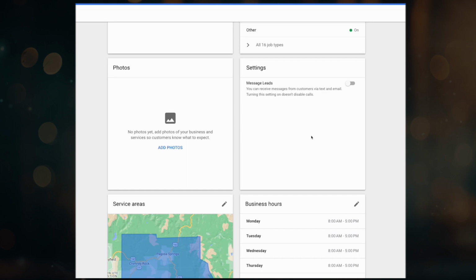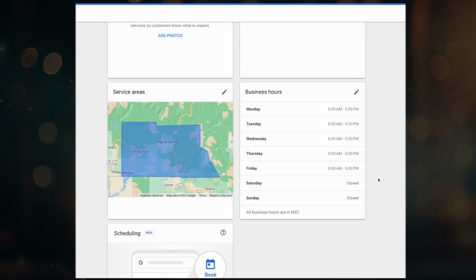Another thing that you can do here is go into the message leads. You can turn this on, and if you have the local services app installed on your phone, you'll be able to receive both text and email leads. There is a little bit of a problem with this currently, and I don't know if it will persist. If you turn this on, you need to have somebody on it in order to answer that lead immediately. Because what happens is after they send you a lead, it will show them options to send other plumbers leads or messages as well. And then, if they don't hear back from you, they're just like, now you're in a race with another business. So only turn this on if you're sure that you can handle that.